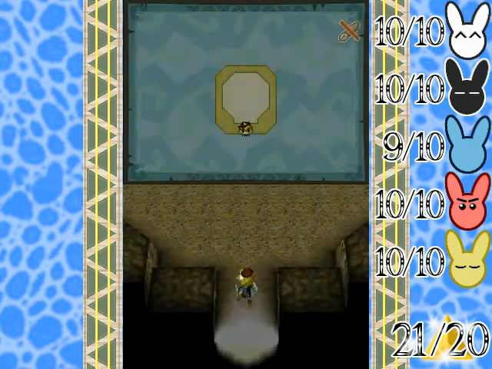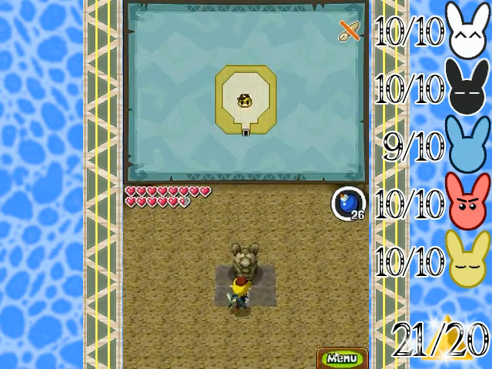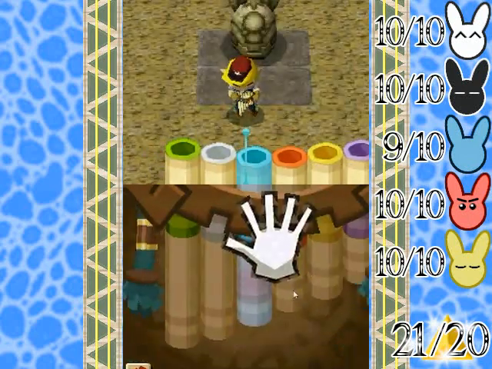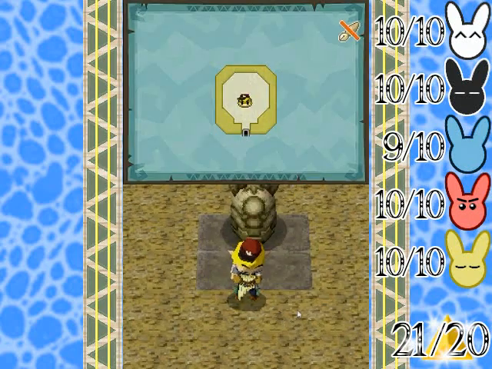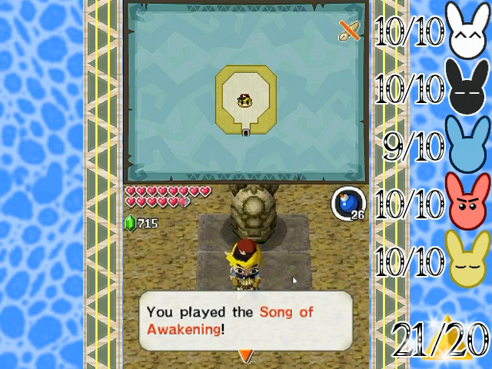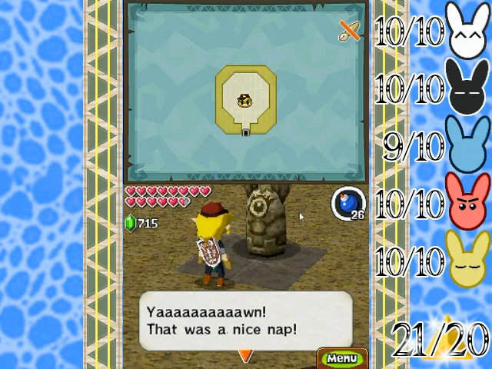Let's go in and check this place out. What have you got to say there, my sleeping friend? I think I'm close enough in range with it. I tried to get close enough to it, but yeah, okay, that's all I was kind of tapping there.